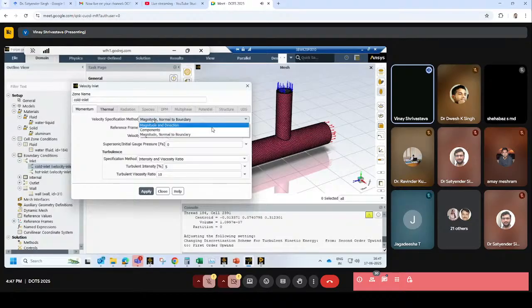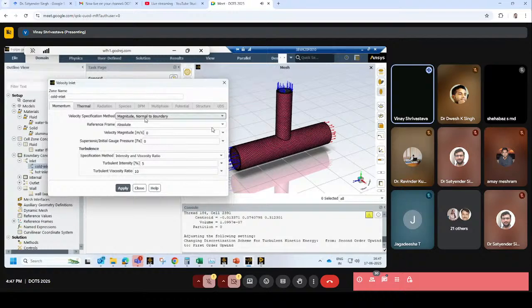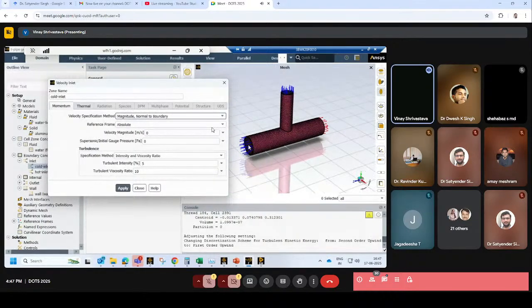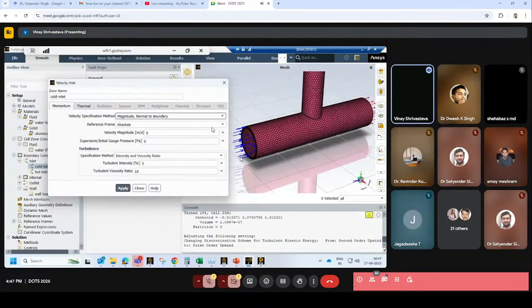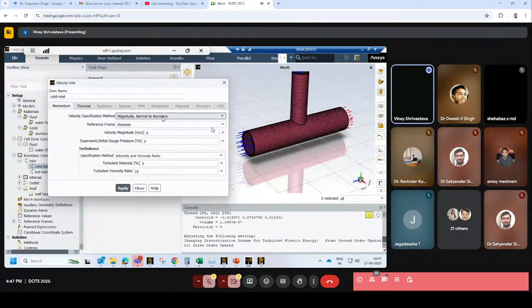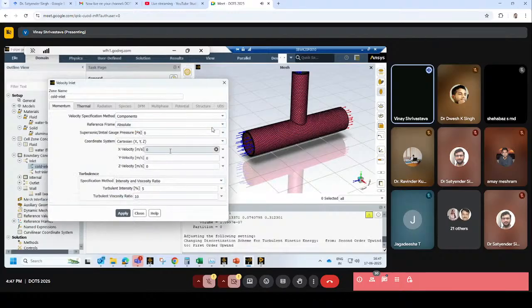Usually magnitude and normal to boundary is most preferable, because when I say the velocity at inlet is, let's say, 5 meter per second, 5 meter per second is the magnitude, and normal to boundary means the blue arrows you can see, which are normal to the boundary. But if you have some other boundary condition, say components, you can define the x velocity component, the y component, and the z component.